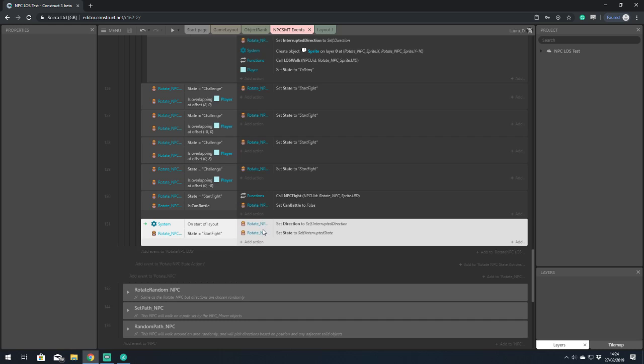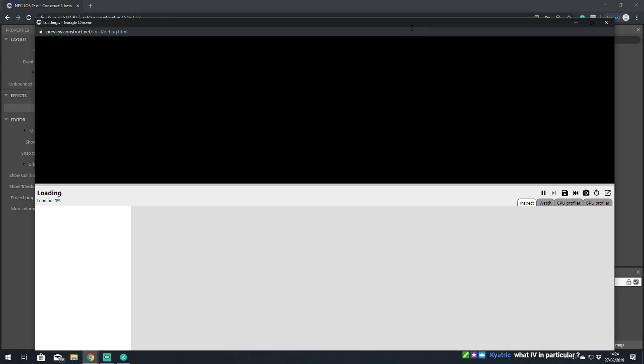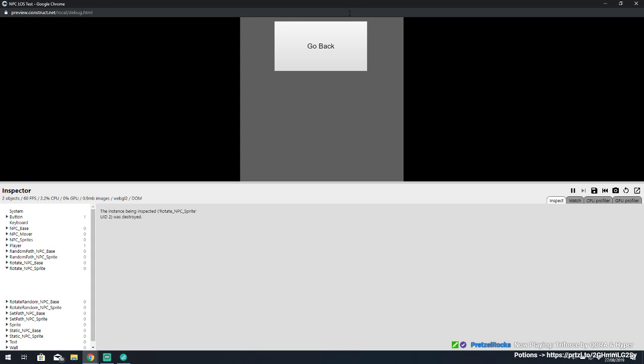What instance variables in particular? So, basically, it looks like we debug. It looks like whichever NPC you challenge, they retain all of their instance variables. If we look at the rotate guy, because there's only one of him, that makes things a little easier. Look at that, he's got his state confirmed, his direction is changing as he's spinning, can battle is true so that we can actually challenge him, interrupted state and interrupted direction are now set. The instance is destroyed, as is everything else on the previous layout. Go back. Now we can look at him again.